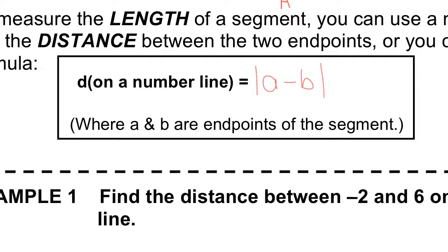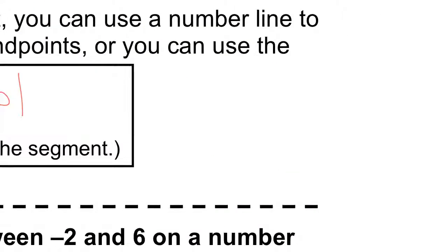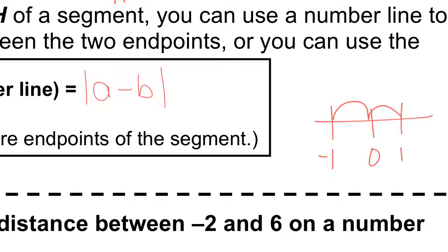Absolute value is really important here, because if I make a number line with -1, 0, and 1, and I ask what's the distance between 1 and -1, you'd probably say -2. Well, absolute value fixes that. Absolute value is really distance between two things, okay? That's why we use it here, because it makes everything positive, right?